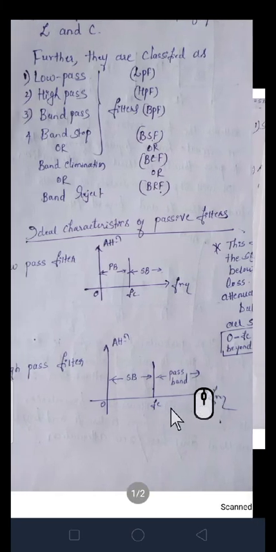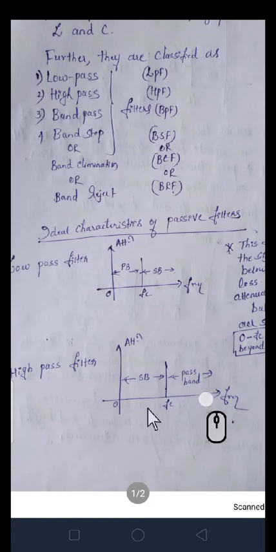This is cutoff frequency FC. What we are doing here is, this is a high pass filter, meaning this filter will pass all the signals which are greater than this cutoff frequency. If FC is 10 kilohertz as in the previous case, from this filter at the output we are getting the signals of 10 kilohertz and more than 10 kilohertz, all signals.